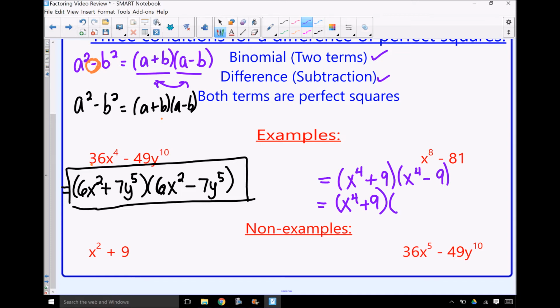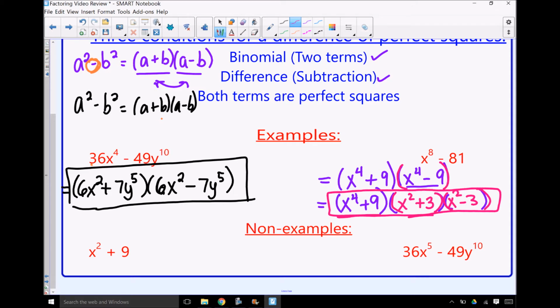And then over here, I can factor this further. This is another difference of perfect squares. So I'm going to go ahead and factor this even more. So I'll color code this so you can kind of see it and understand what goes with what. So right here, x to the 4th power, when I square root it, I get x to the power of 2. And then 9, the square root of 9 is 3. I can put a plus sign and a minus sign, and then I can't factor these any further because this is a sum of perfect squares. This is a sum. I don't even have perfect squares because 3 is not a perfect square, and this is a difference of some terms but not a difference of perfect squares. So this will be my final answer.